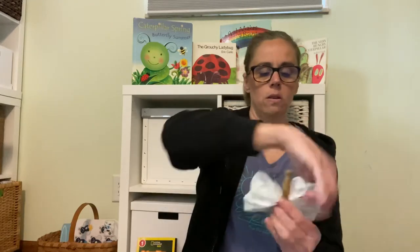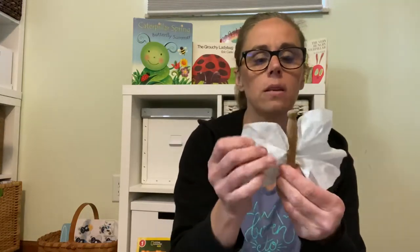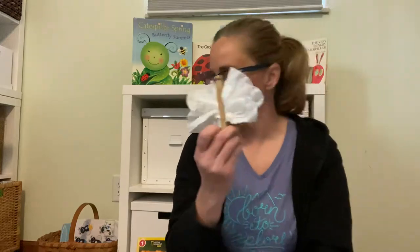And then you squish them up, and then you take your little clothespin, which happens to look just like a butterfly body, and you squish your coffee filters up in there. And look at that. You have a very beautiful butterfly, and imagine what that would look like once it's painted. So you got to paint your circles, let them dry, and then moms and dads can help you get these scrunched down and put in the middle of the butterfly. And like I said, I think everybody has four coffee filters, so you can do it any way you want. Make them as fluffy as you want.